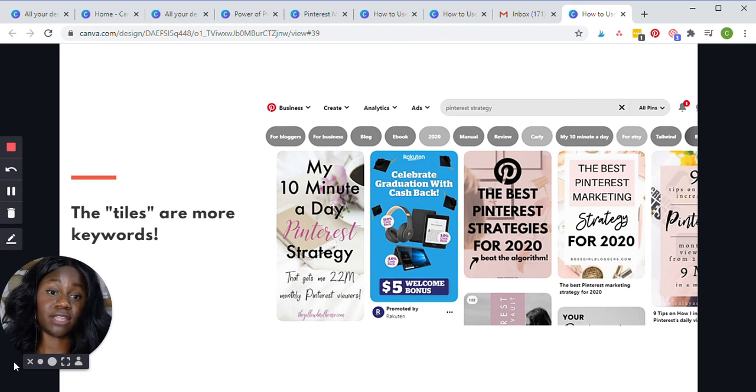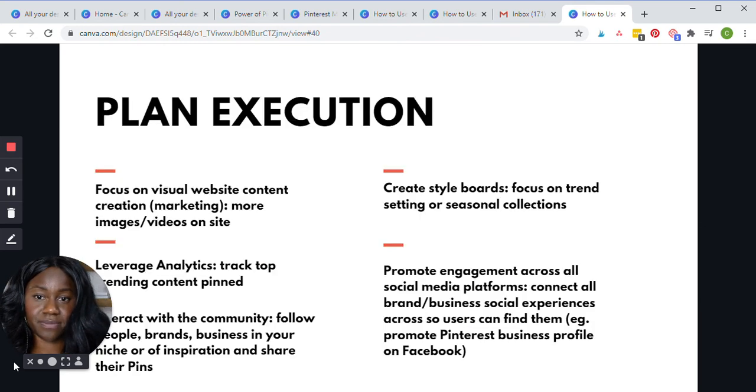These are ways that you really want to further niche down your very broad keyword, okay? Because long tail keywords, which are adding more of those tiles to your short tail keyword, which is what's in the search engine, long tail keywords is what rules search engines. So Google loves when you type in, how do I learn how to sew? That's what Google likes, okay? And Pinterest is exactly the same. You would type in how to learn how to sew, and then it will show you the best content for that keyword phrase.